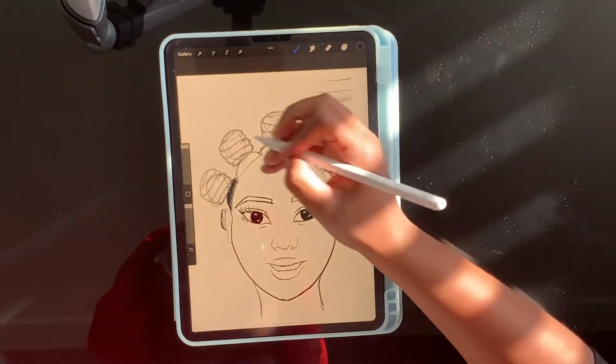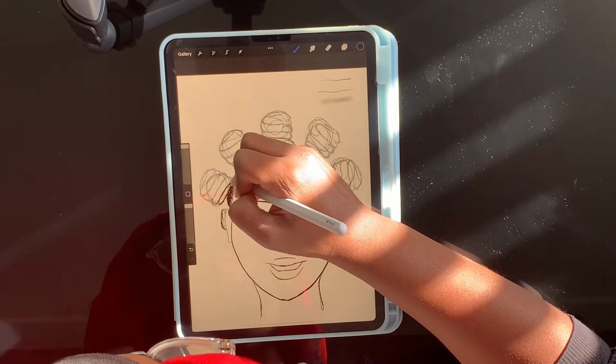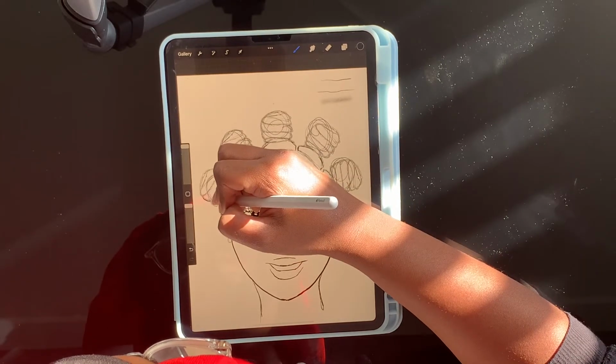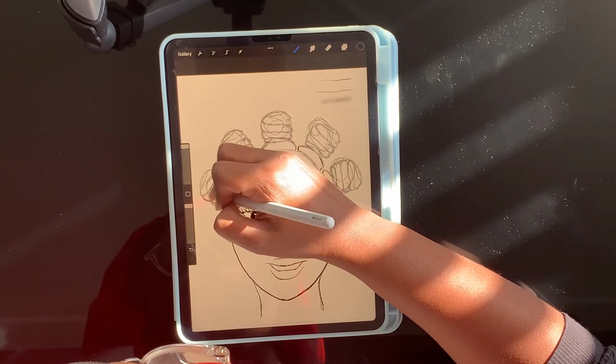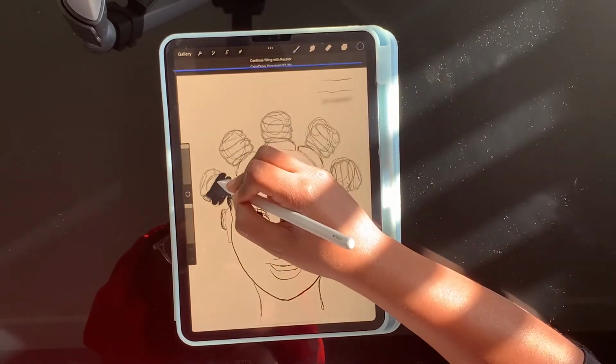Afterwards, I increase the size of the brush and outline the Bantu knots while filling them in with the hair color, which will be black in this case.